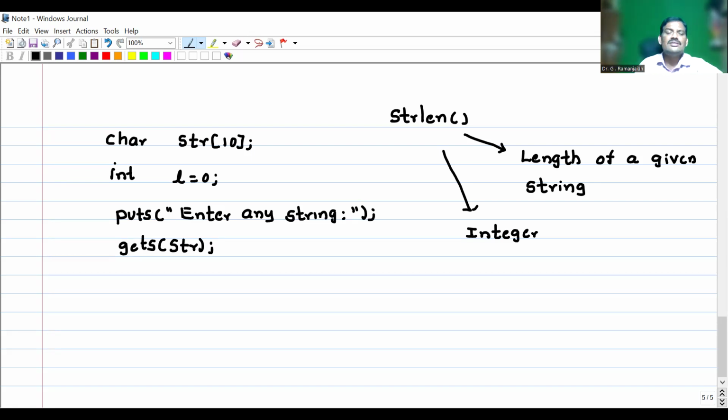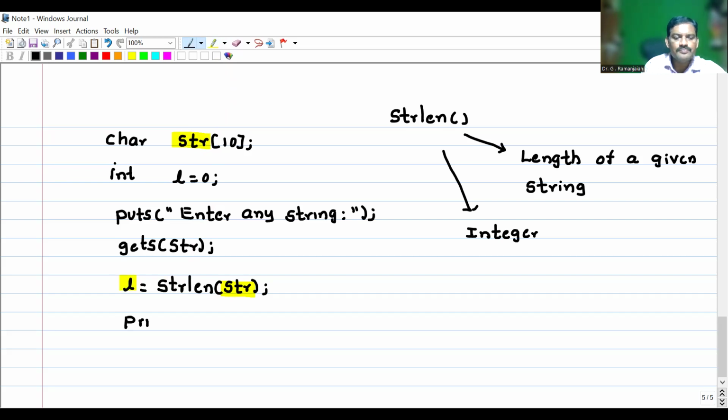Puts enter any string. Once a string is scanned or you get it, then length is equal to strlen of str. What is the string name? str here. So the length of a given string can be found by using the string length function.